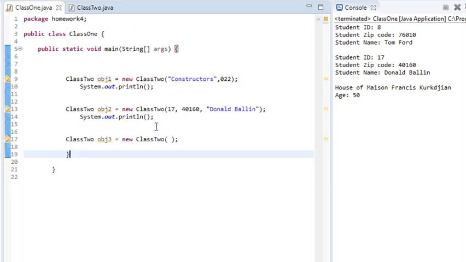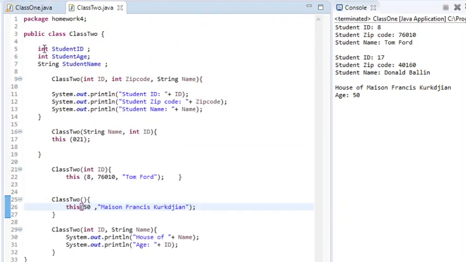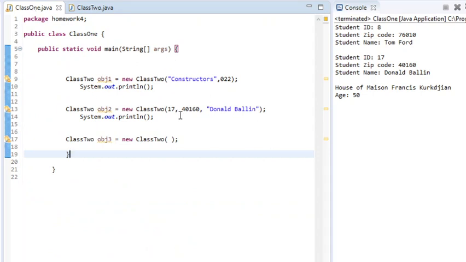And the second object right here, obj2, is going to invoke the constructor with an integer and a string in it, but change the value to this one right here. After running it, the value has been changed to 17, because a constructor just holds the value. You cannot really do anything unless you do it from the main method. So this one changes to 17401600.